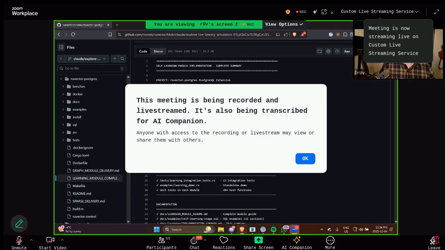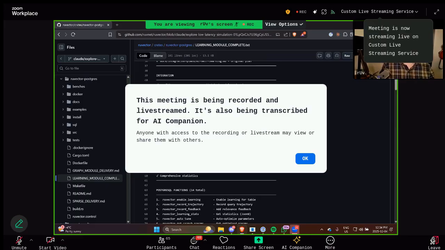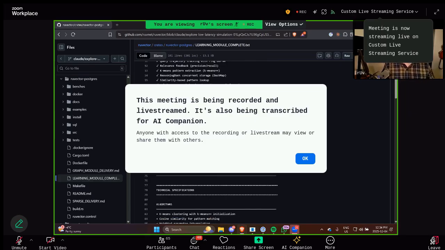So I've got various types of learning built directly into Postgres. I've got the ability to do various types of additional reasoning and all the other things that you've seen, and you can call these as Postgres functions directly in your SQL. So I've infused this idea of adaptive intelligence directly into the structure of your Postgres database.